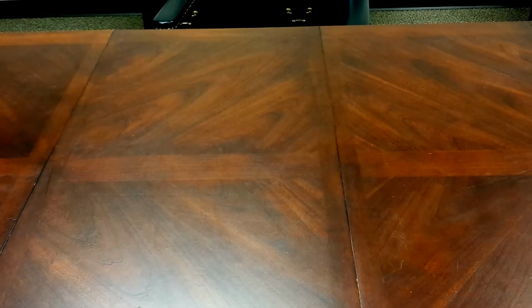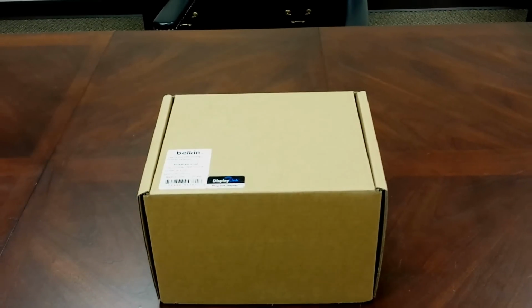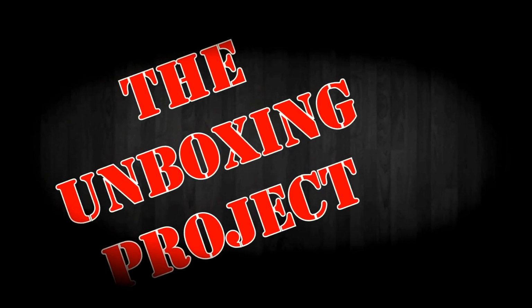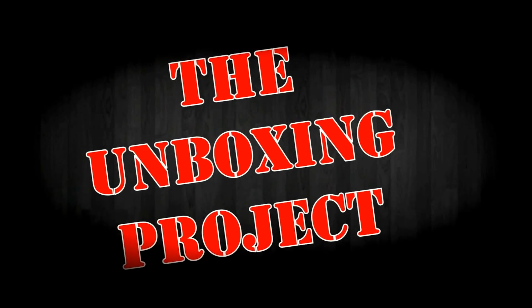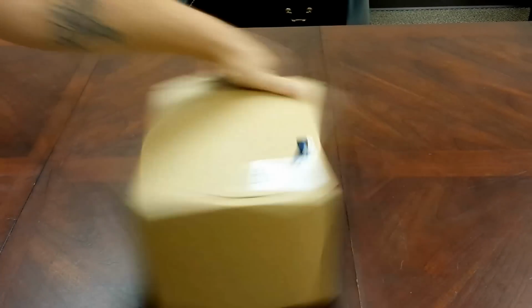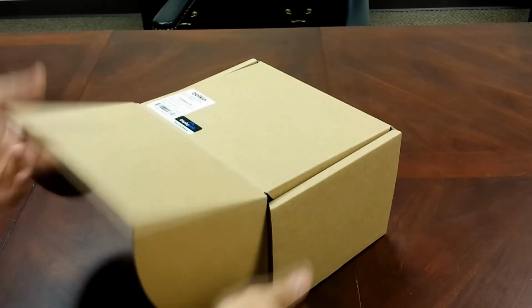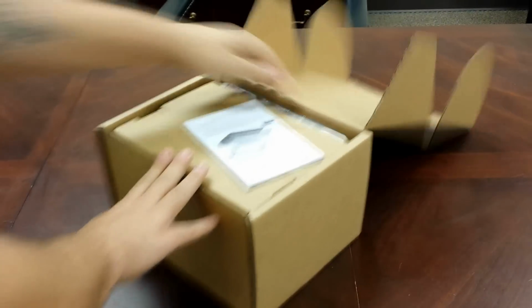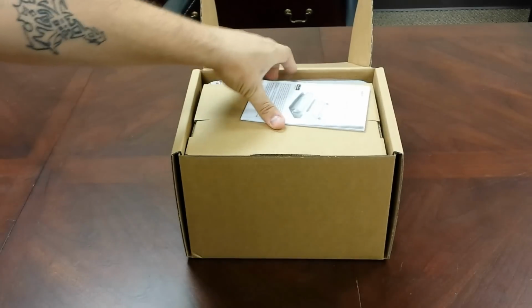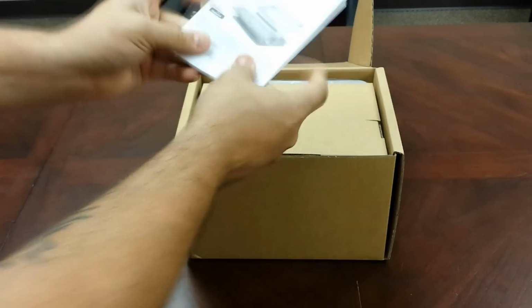Today I've got a Belkin USB 3.0 dual video docking station. We're going to be unboxing. This is a stand for Ultrabooks, really. You can use it for tablets. See, we've got documentation. Just put that over there.